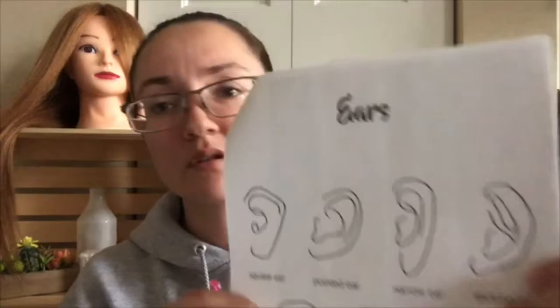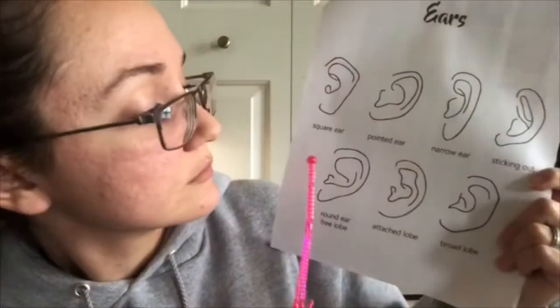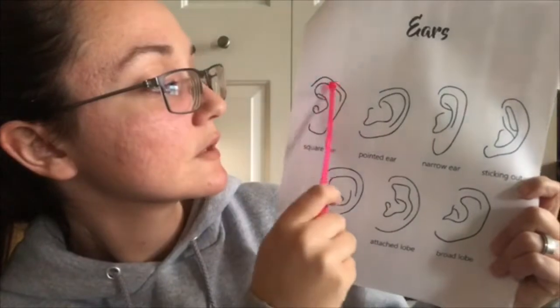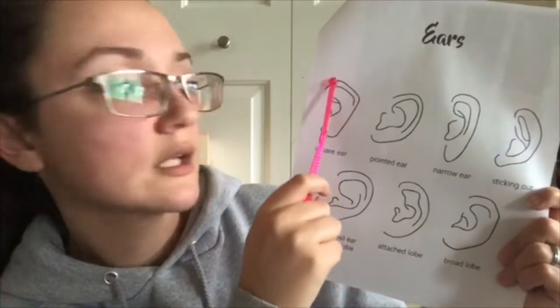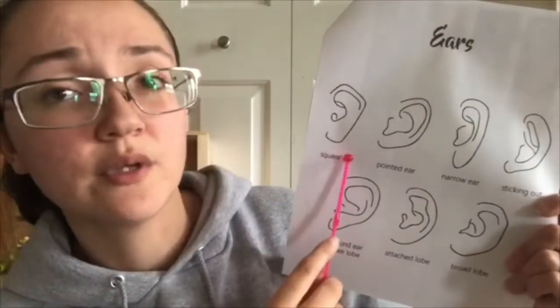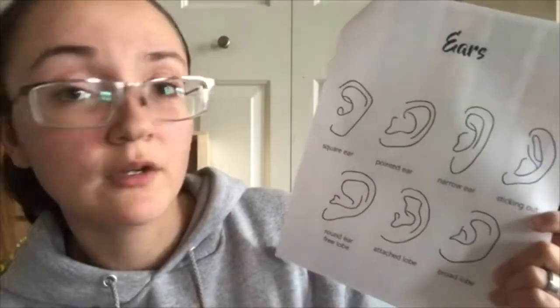Next are the ears. Some of these are self-explanatory, and some of these are new to you. Not everyone has heard of all of these, or seen them actually, but there are people that have them, so we like to offer them all here. Number one here is the square ear. The square ear gets its name from the shape it has all around. Actually, it's pretty angled for an ear. We see that on some people, and some people do request this ear. So it all just depends on what you prefer.